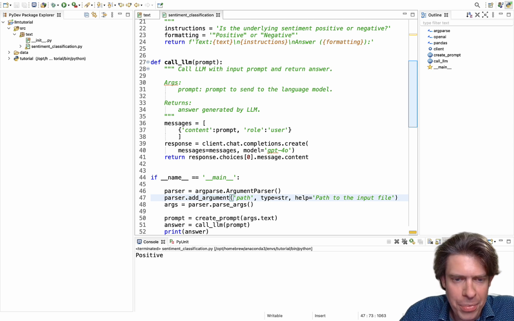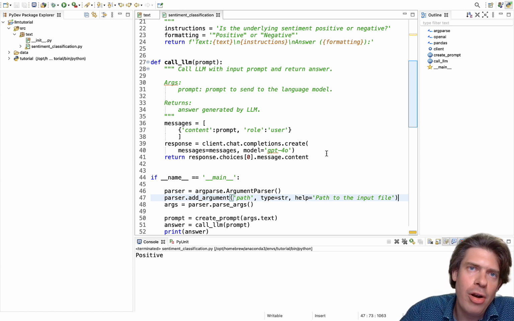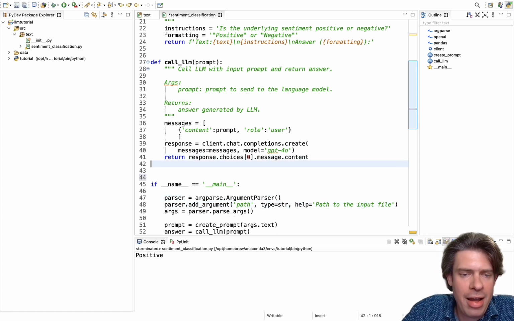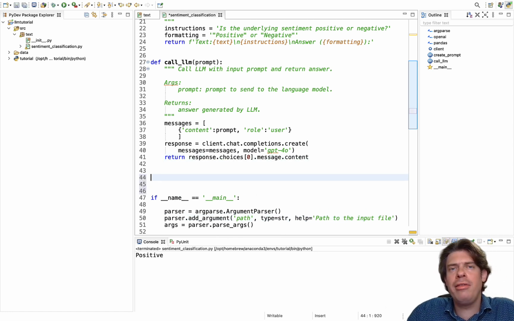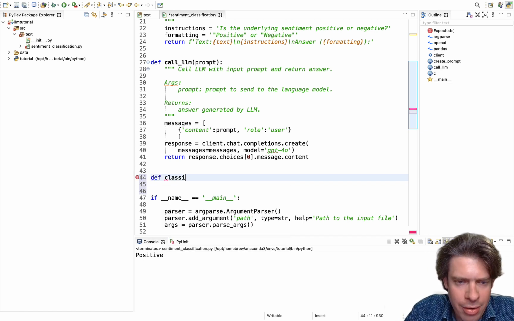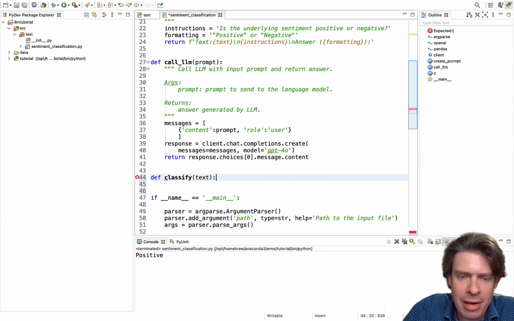All right. Now, in order to easily apply all the code that I have written here to a column in a pandas data frame, which is what I'm going to load this CSV input to, I'm going to specify a new function which handles the entire classification. So here I'm just going to call that function classify. The input is going to be the text that should be classified.